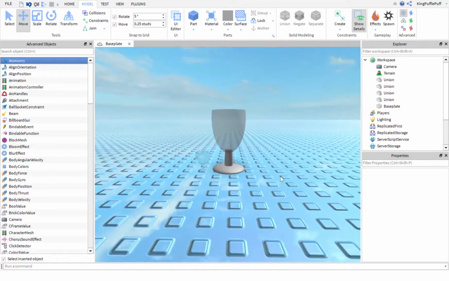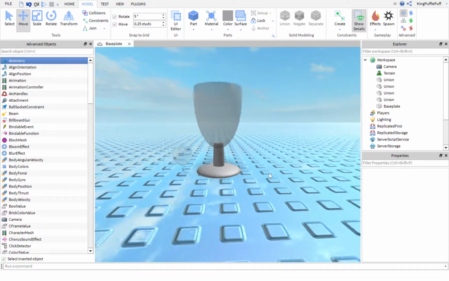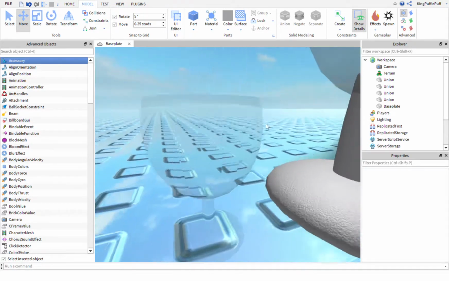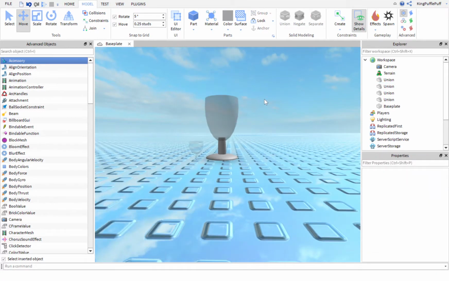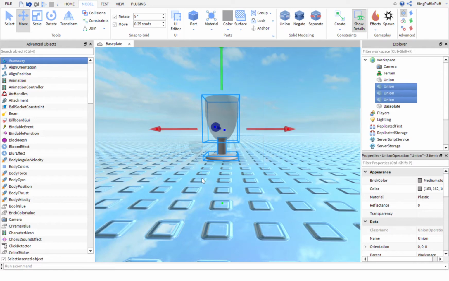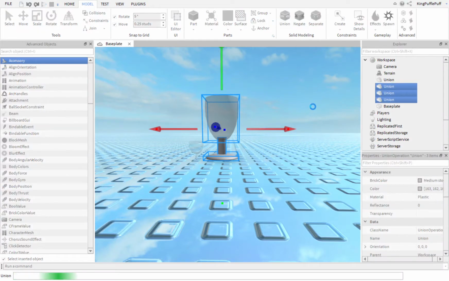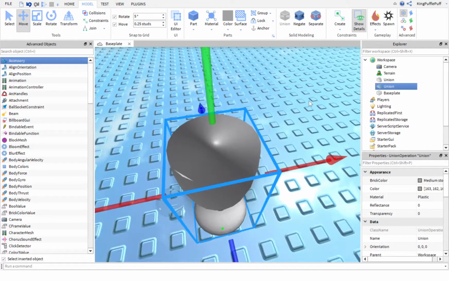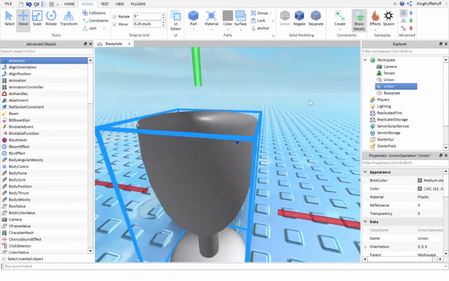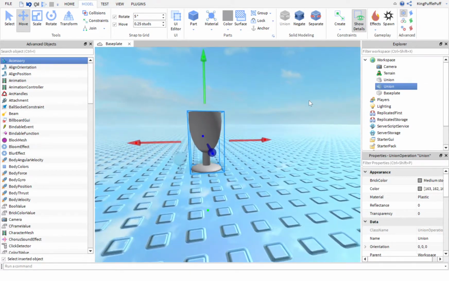Now it's almost done. All that's left to do is, if you want to make this bigger or smaller, you can shrink it or whatever. For purposes of this tutorial, I'll just do this, and then we can union the entire thing. Now this process might take a bit longer since there's a lot of smooth edges, but that was relatively fast. And then pretty much done. Oh, and that's about it.